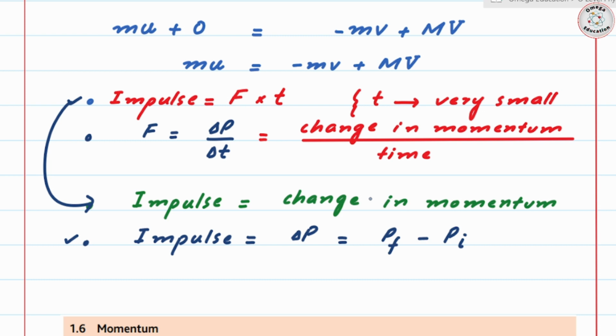For example, let's say the momentum of a system was 30 kilograms meter per second, and the momentum of the system changed to 50 kilograms meter per second. The question is, what is the impulse? Well, the change is from 30 to 50. It is 20. The change is 20 kilogram meter per second. So the impulse would be 20 kilogram meter per second, or you can write 20 Newton second, whatever you want. Generally, with impulse, we prefer Newton second, right? But it's not compulsory.